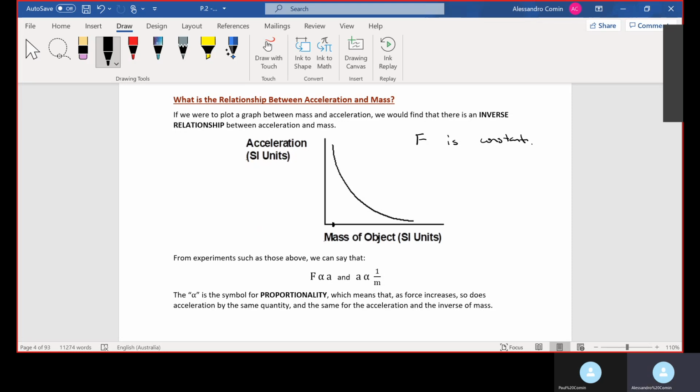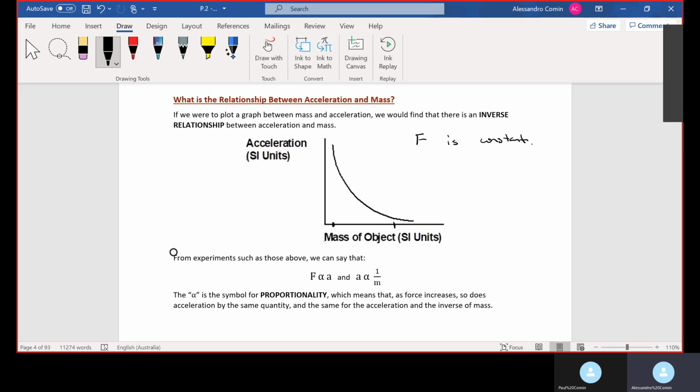Now that chair on wheels will move if I flick it with the same force, but it's not going to move as fast as the ping pong ball because it has more mass. And that can be denoted here, for example. It doesn't actually matter. The point is low mass, high acceleration; high mass, low acceleration.